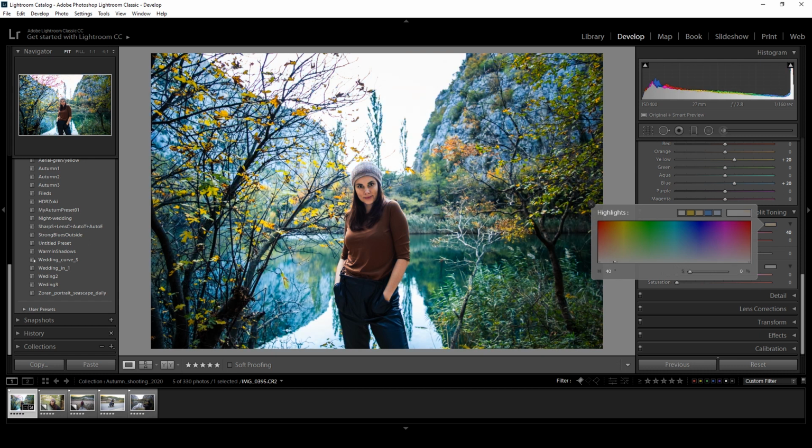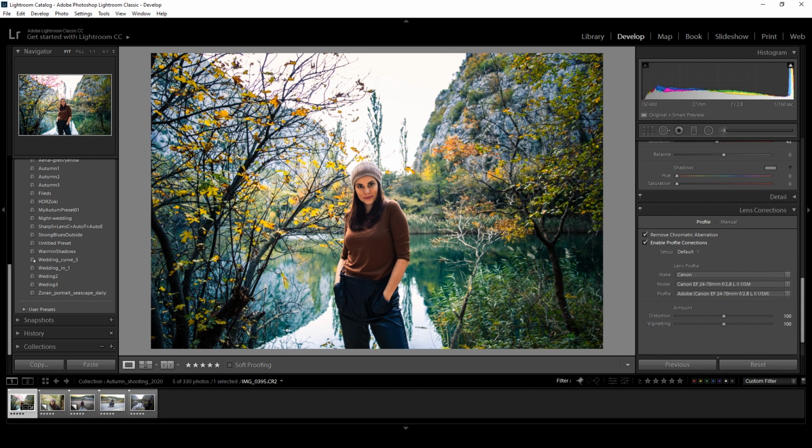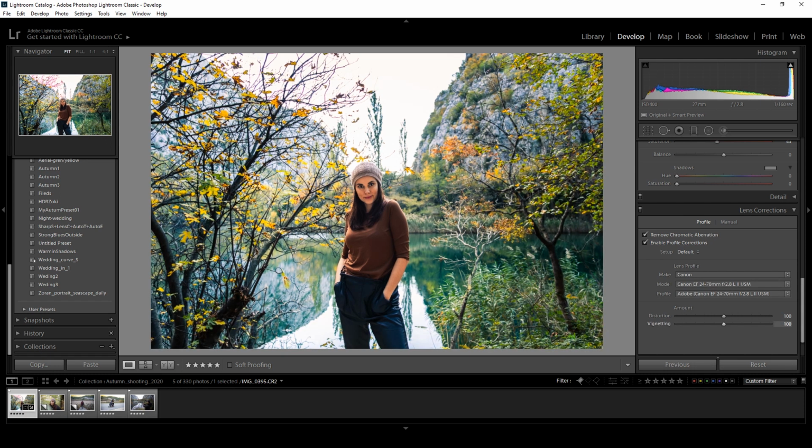And I would like to put it so, let's increase it a little bit and see how this works. So 30, 40, let's say 40. Okay, and without, with. Lens correction, this is one thing I sometimes like to do. And vignetting, I would like to pull a little bit down, for example 50, not completely recover vignetting.